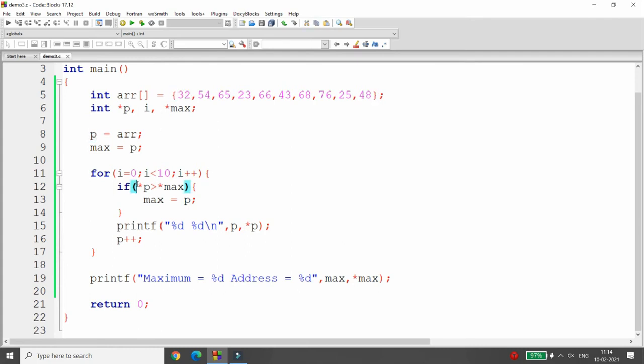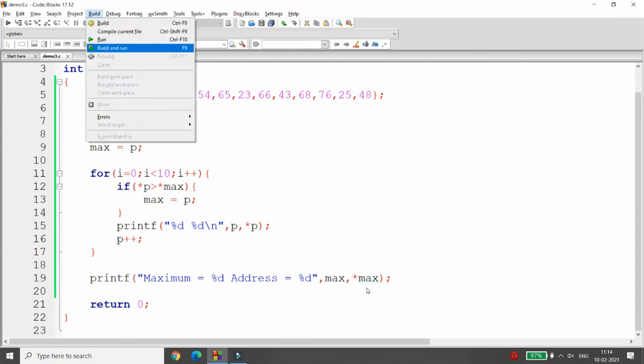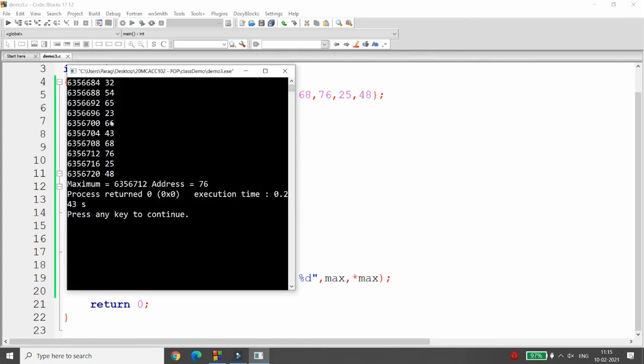If any value is greater than the maximum, then the address of that value will be stored into max. If you have the address, you can simply write max, then it will print the address, and if you write pointer max, then it will print the value. If you run this, you can check what happens.